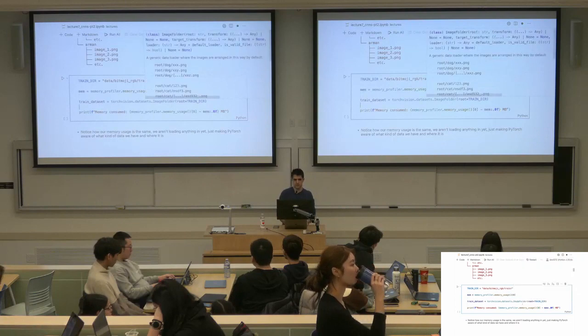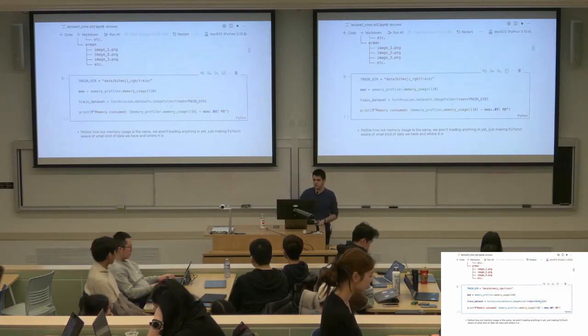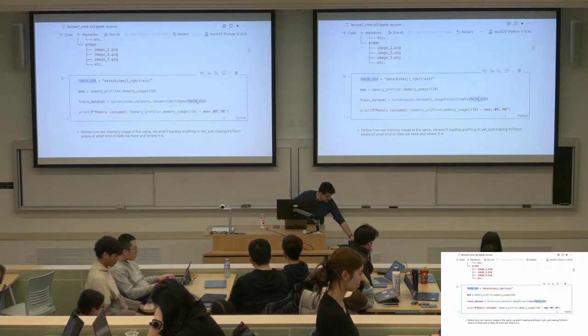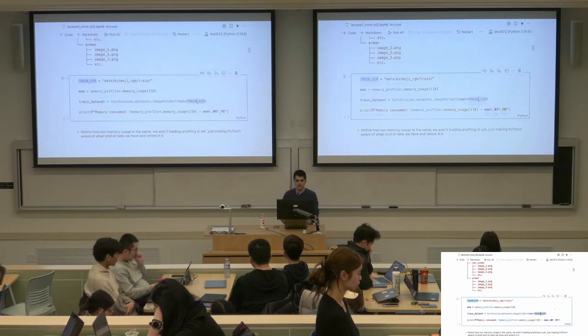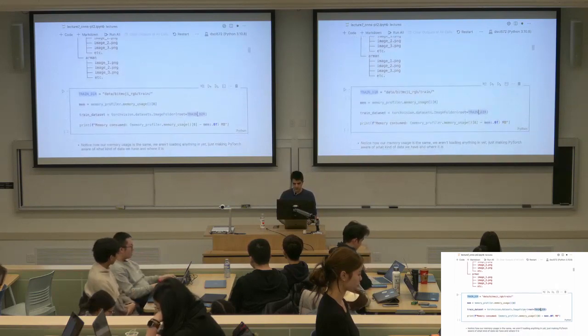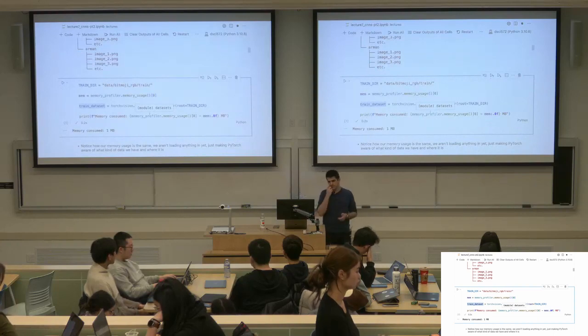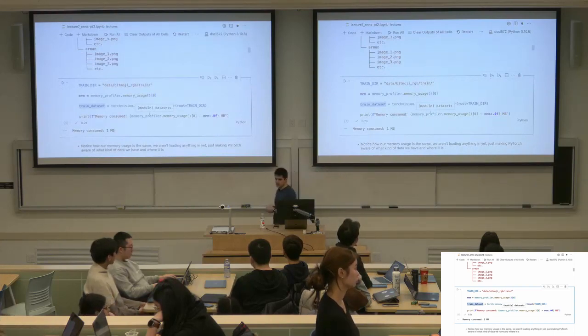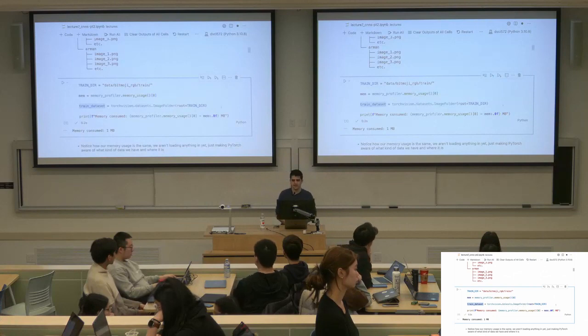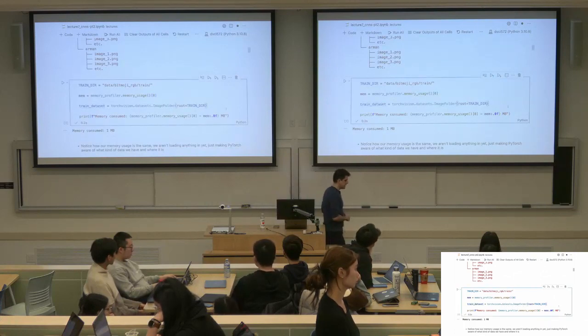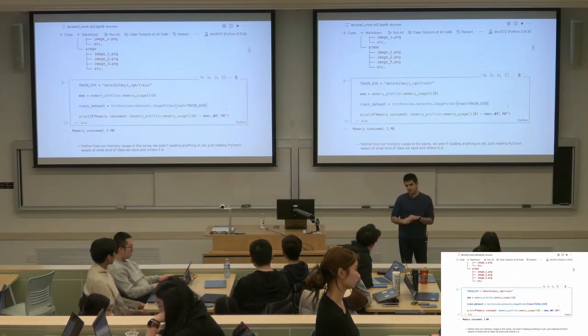So torchvision.datasets.ImageFolder, and what we should give it as an argument is the path to the directory which contains those images. Once we do that, it creates the dataset for us. I have mentioned previously that the dataset creation using this syntax actually doesn't occupy the memory with the images themselves.